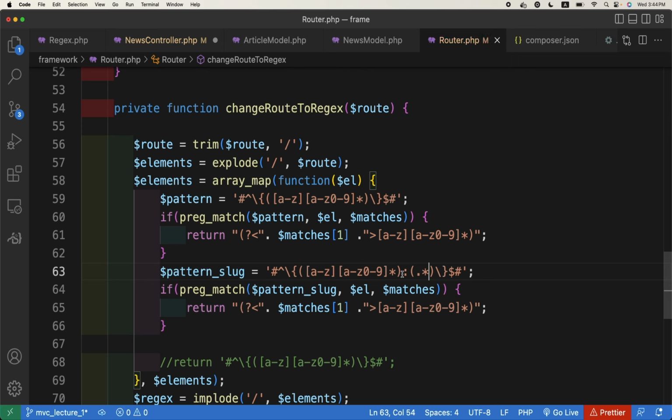If this one is slug, this one should be anything after the slug. What did I tell you yesterday, what does the dot mean? Wildcard character, zero or more times, or maybe we can use plus also. So this is the regex for matching what? This.